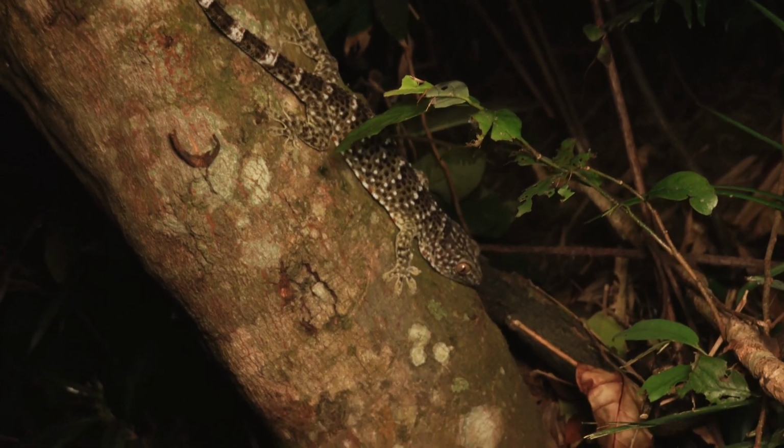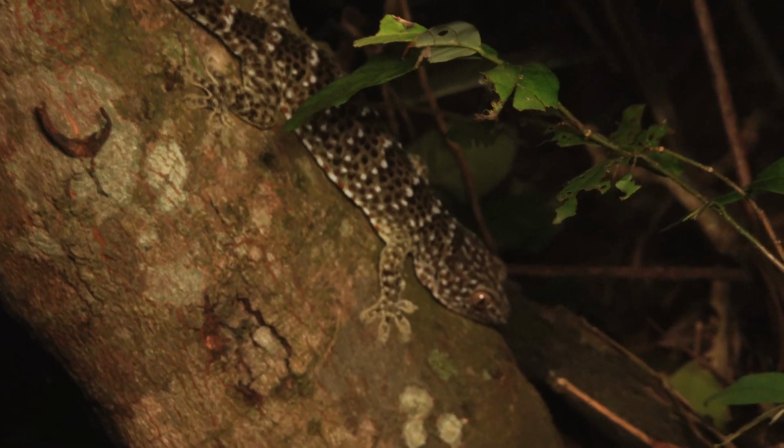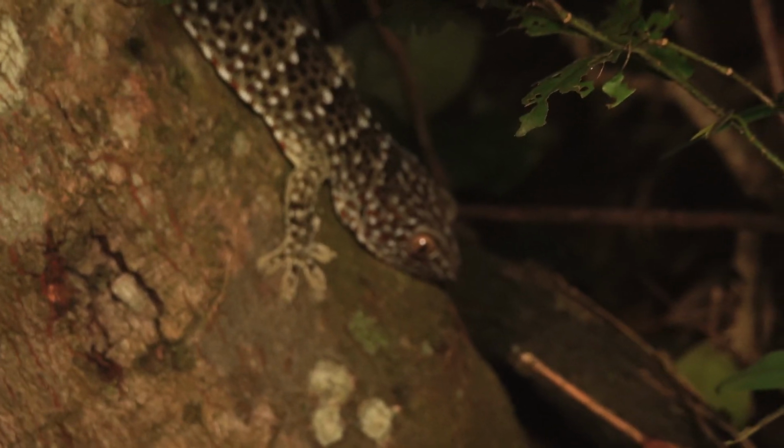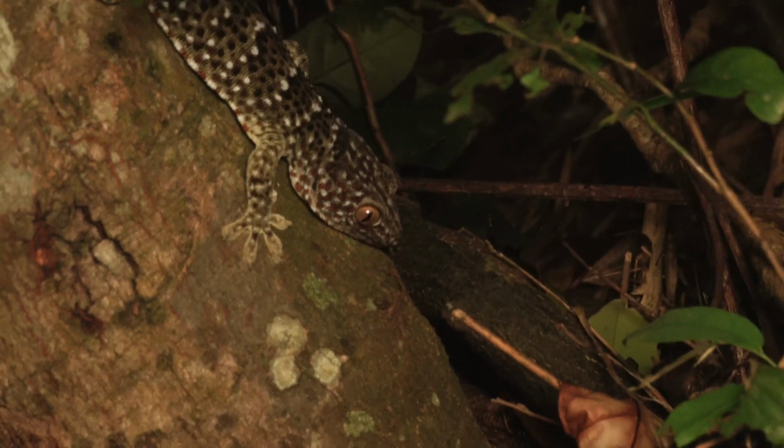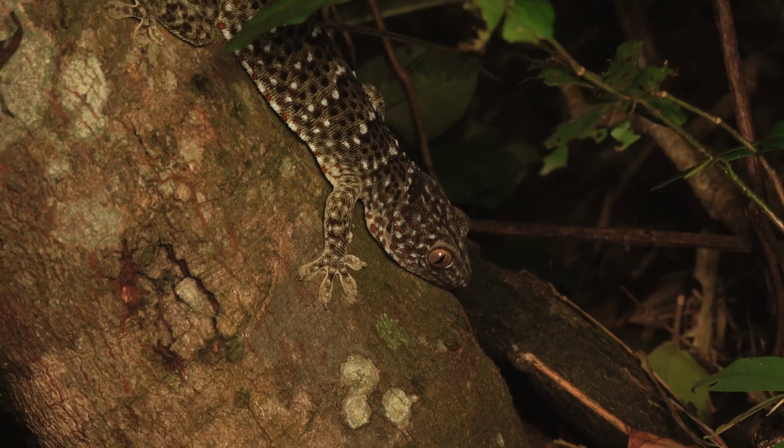Intact tail. And this is an in situ shot. This is how we found him. He's working his way to the back of the tree a little bit, but great find. We're going to keep at it. We got a few other targets to look for tonight, so we'll check back in if we find them.